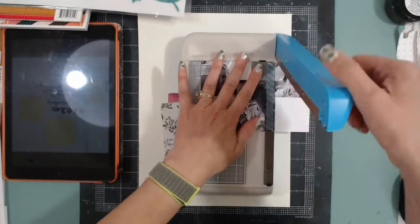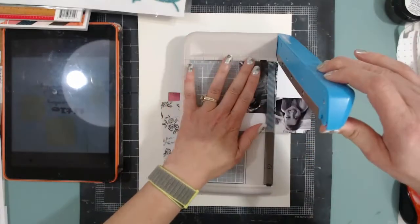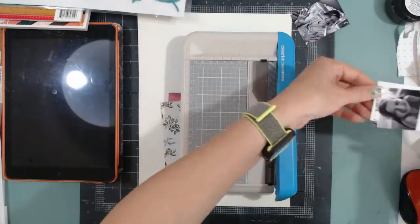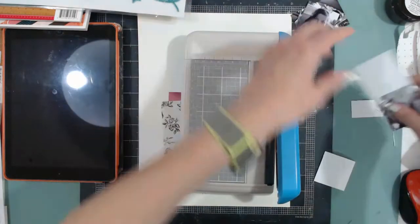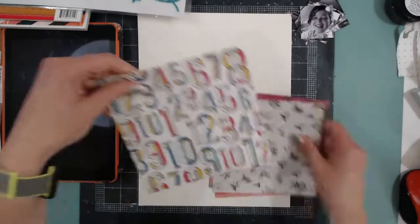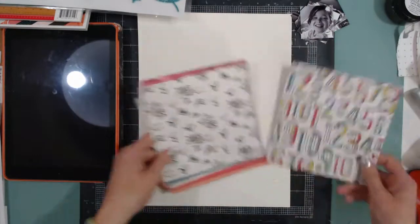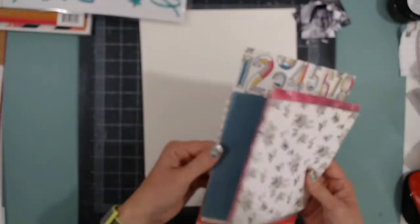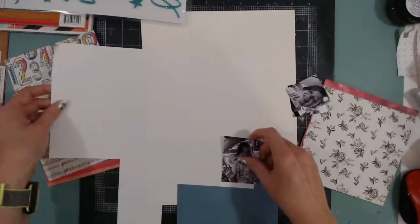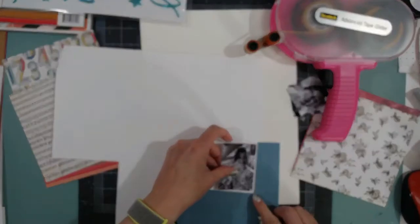I'm going to start out by cutting these all apart and then cutting all the extra white space off. I don't always end up cutting them straight, so I got to do it a couple times. Now I know I'm going to back these photos. I'm showing you that there's 10s in there that I might want to use for the title. I'm going to sort of lay this out, but I realize, yes, I definitely got to put a white background on it.